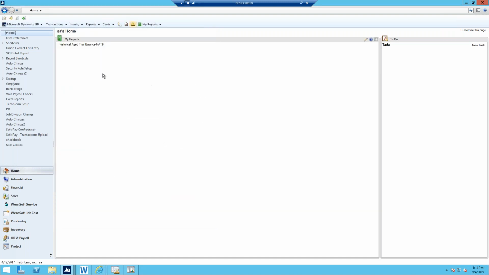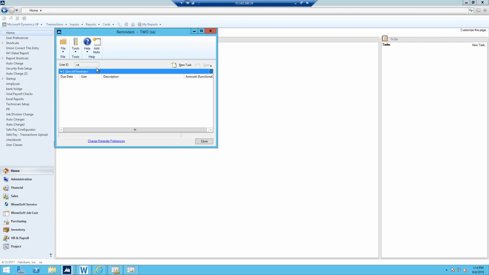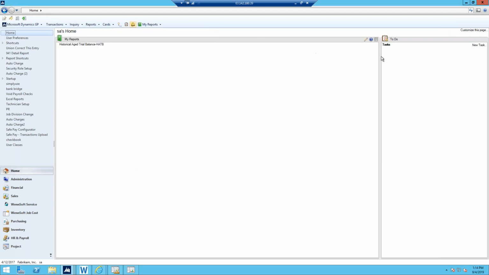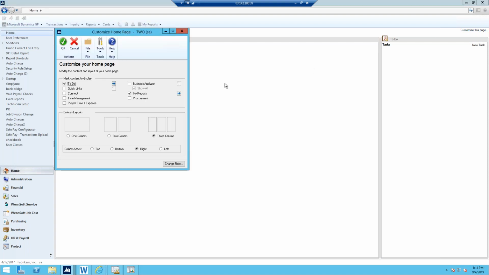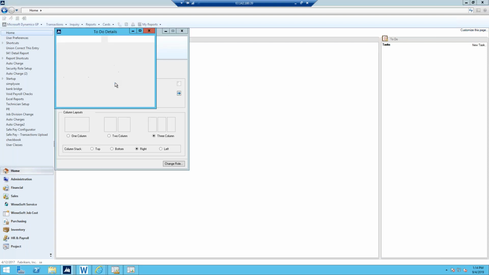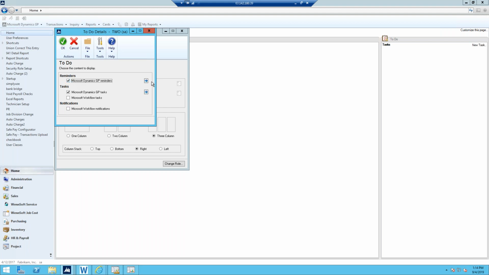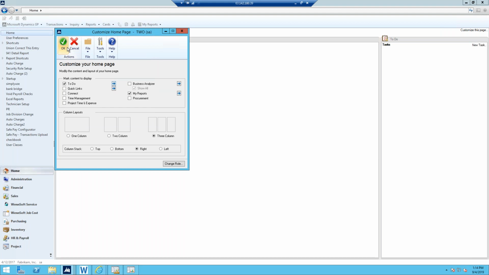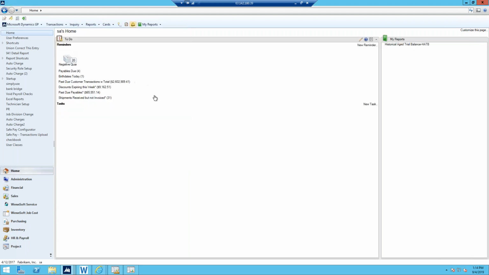So let's go back and take a look at our reminders from this level, and sorry guys, I'm going to take us back to our overall navigation pane here with my customize. So hopefully you guys can all see that customize. You can see my to-dos are there, my reminder button here again, and I'm going to bring those back up so you can see them. If you haven't started using your tasks, those are kind of fun too because it can let a user go right to a window. So if you've got some new users, you can assign some tasks to them and put them to that window level. I'm going to say okay here and just let that one build in again.